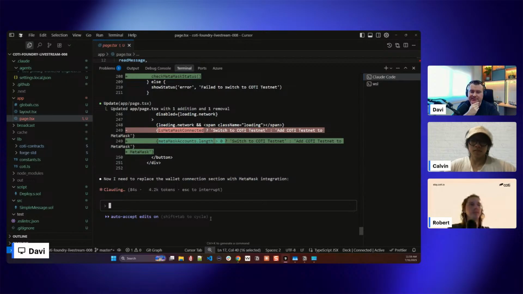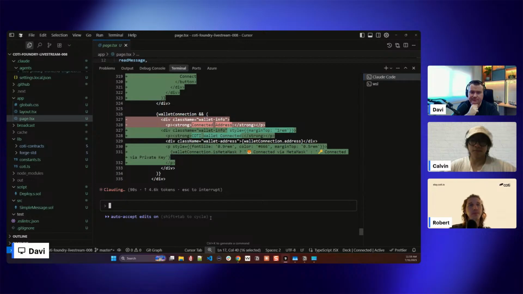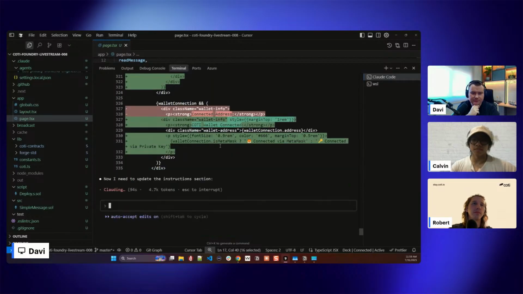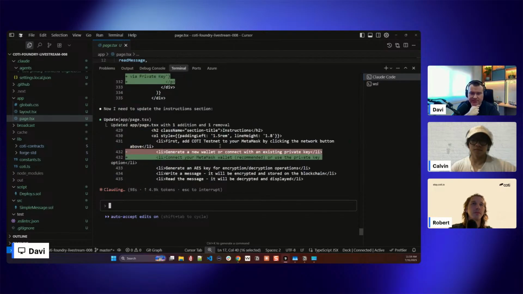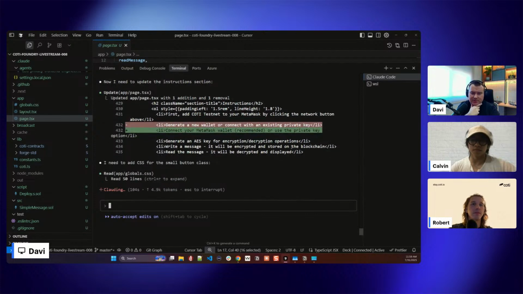I need to replace the wallet connection sections with MetaMask integration. Oh, cool. And update instructions. Okay, section, connect your MetaMask wallet, right? Or use the private key.